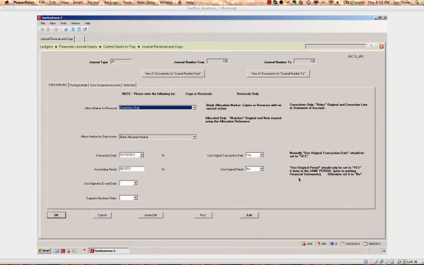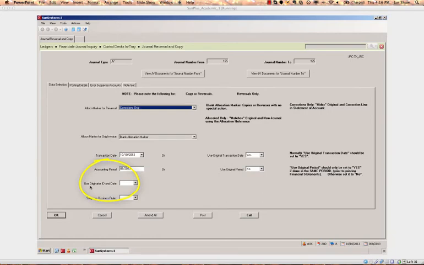In other words, if the reversal is done before you've printed the financial statements. If the reversal is done after that same period or after the financial statements have been printed, we want to set it to no. So we're going to set this to no because we are reversing an entry that was made in a prior period.